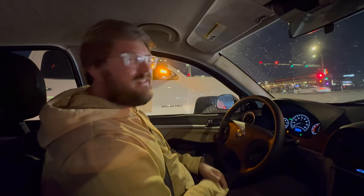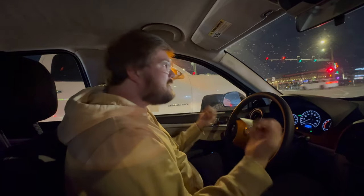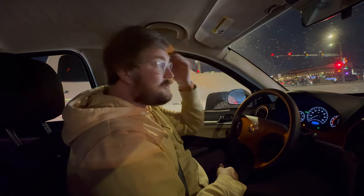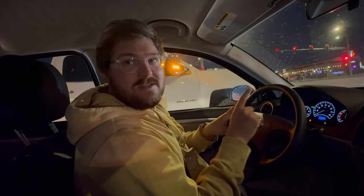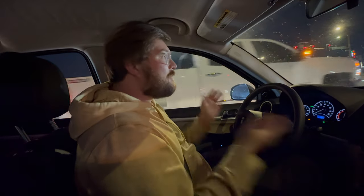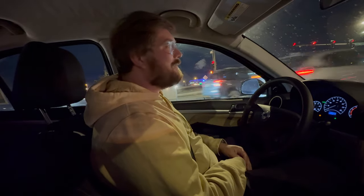That happens a lot with vehicles that sit — they kind of get stiff and balled up. But if you drive them and they loosen up, they feel great. So I'm going to be driving this thing this week. My e-golf is currently broken — time to put the new suspension on it, but there's an issue with the axle after the install, so we have a new axle coming. The paint's going to come back to new, we'll wrap the roof black, and then I can drive the Coda.